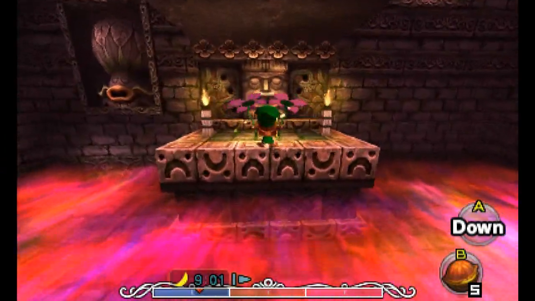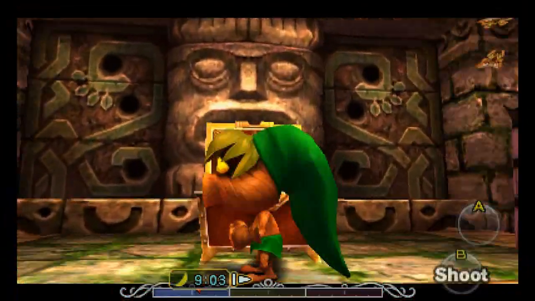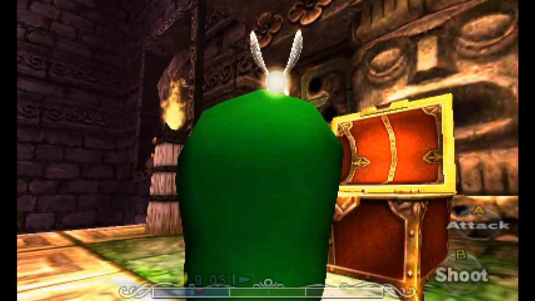You can do this, my man. It just makes it in. There we are. Just about. Okay, so open up the chest. What have we got in there? We have a small key. Perfect. That's ideal for the door we just saw, actually.